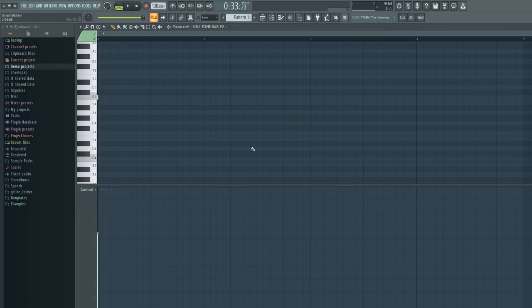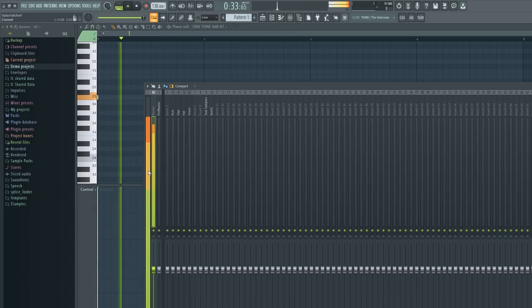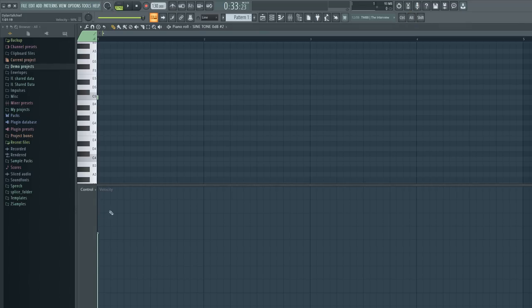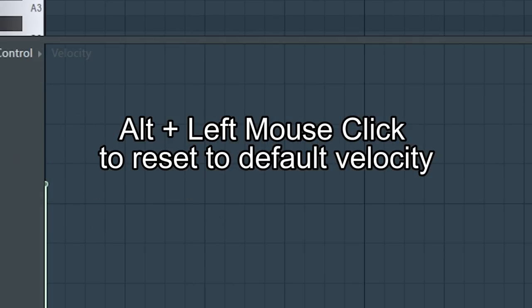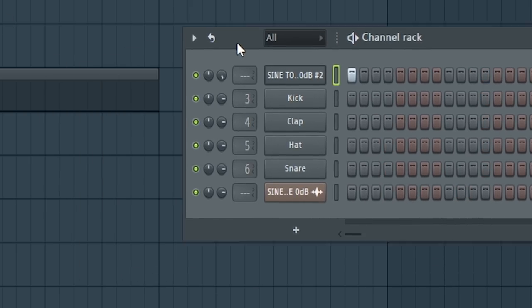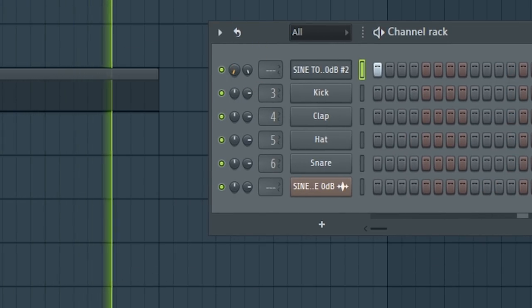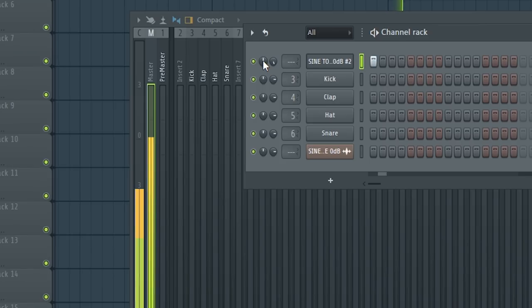Maybe you think it has something to do with the velocity, and I thought the same thing. But if you put the velocity to 100%, it is actually now above 0 dBFS and clipping. As long as this is the default value of 78%, then it shouldn't matter. What I learned is that if you hard pan the sound all the way to the left or the right, you then get the sound to reach 0 dBFS, like it should, like I initially expected. So what's going on here?